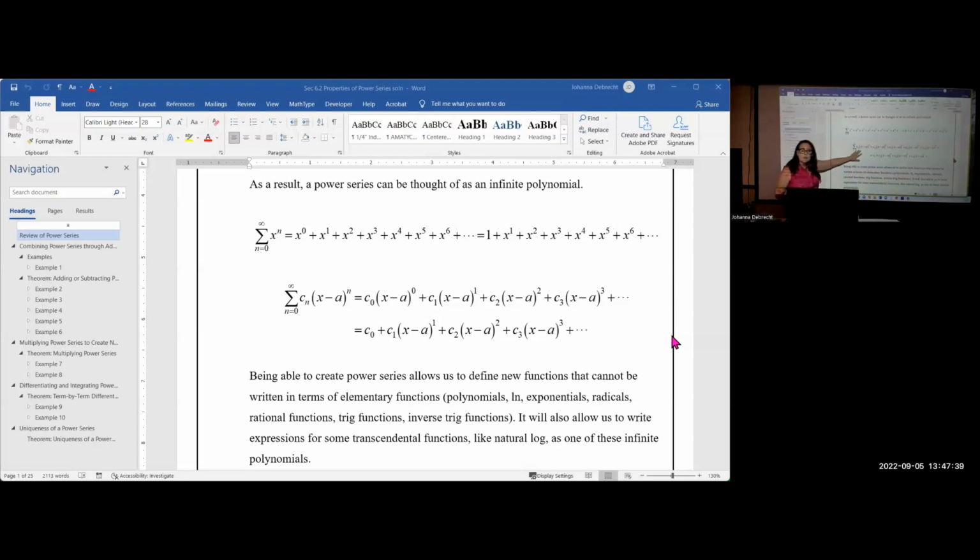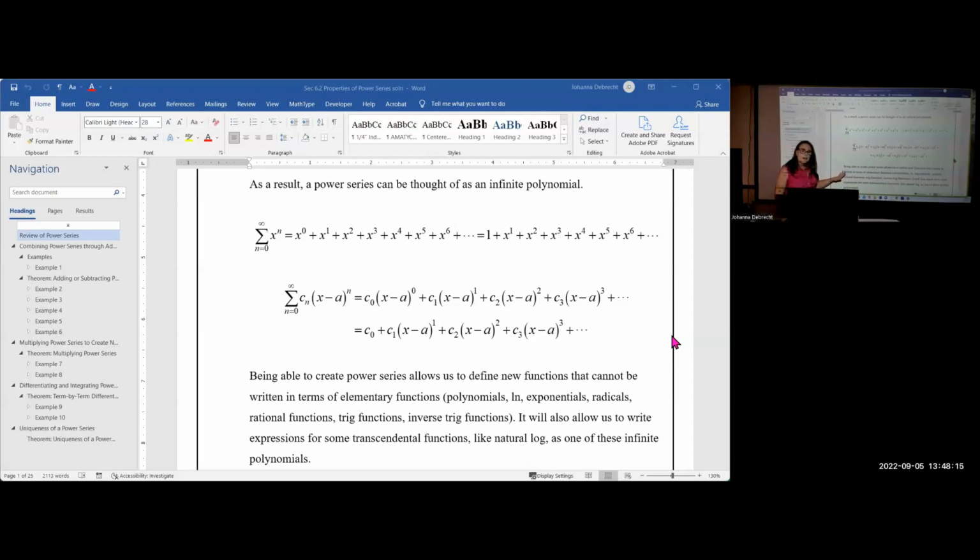The second form is centered at a, and we have the expression x minus a being raised to the index power, which is n. And this, of course, gives us a series of terms with x minus a raised to a power. And again, we defined x minus a to the 0th power, even when x was a, to be the number 1. So this gives us c sub 0 plus c1 times x minus a to the first plus c2 times x minus a squared, and so on. So this is what we learned in the last section.